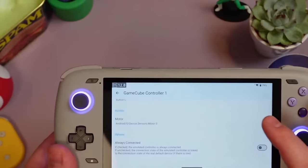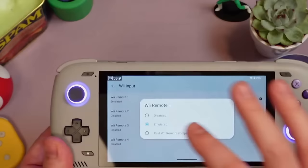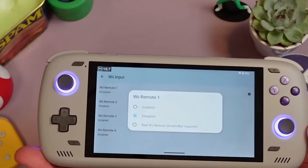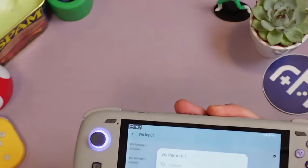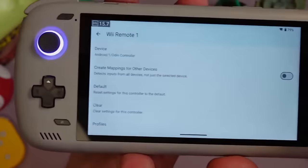Do you want to do a Wii input? Should we do a Wii input? I mean, you can if you want to. See, what I do with Wii is... Yeah, do you know how to do this? Because I never know how to do this correctly. There's only a selection of Wii games that I'll actually play emulated. And they're all the ones that support the classic controllers. So I'll do RPGs like The Last Story or I think Sonic Colors supports controllers. So games like that that actually support the classic.